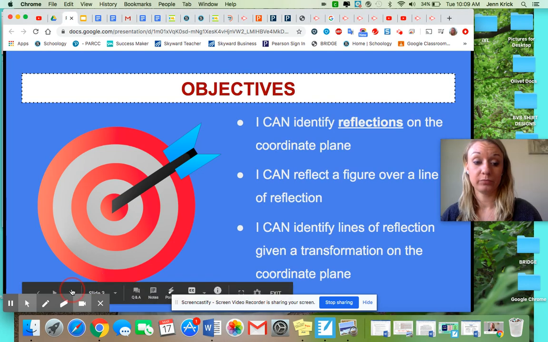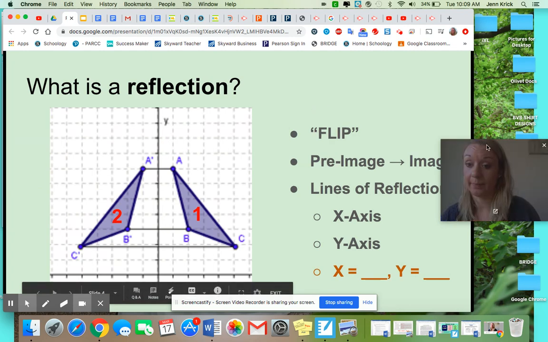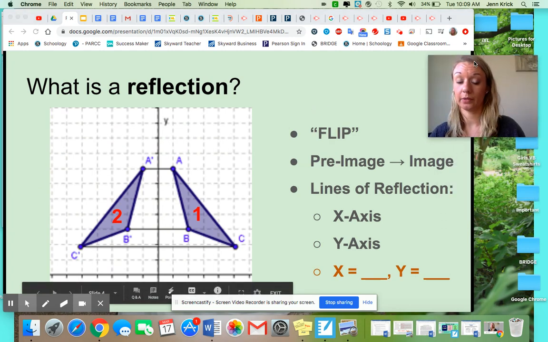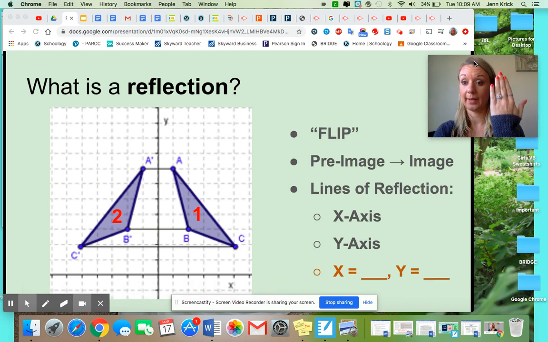All right. So a reflection is a flip. When we're performing a reflection, you're thinking about a flip on the coordinate plane. We always map our pre-image to our image. So if you're looking on the screen, image number 1, that's your pre-image, and you know because it's just ABC. It flips though, and when it flips, it becomes your image. You can tell that that's your image because it's A prime, B prime, and C prime. That's nothing new. We talked about that a lot yesterday. So just make sure you're paying attention to the lettering.